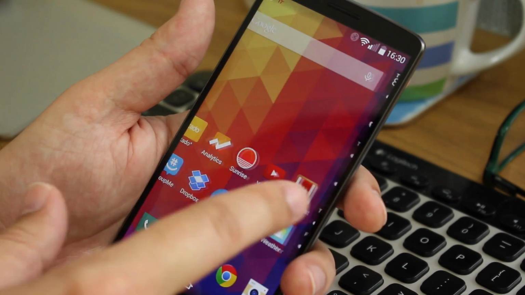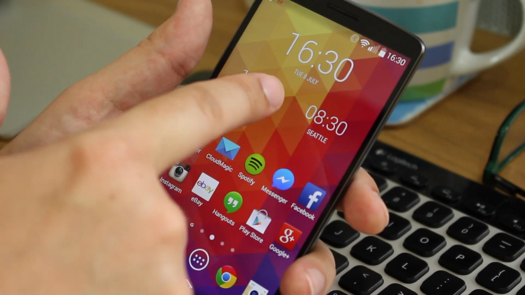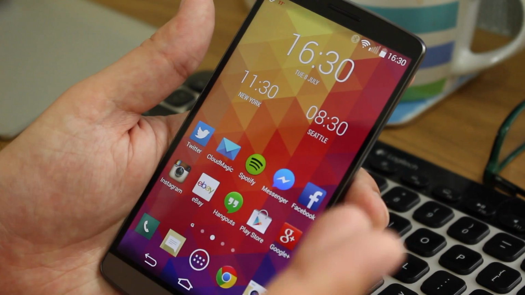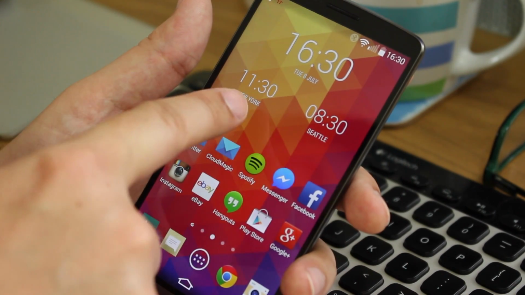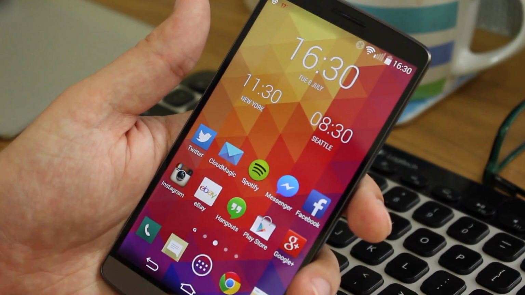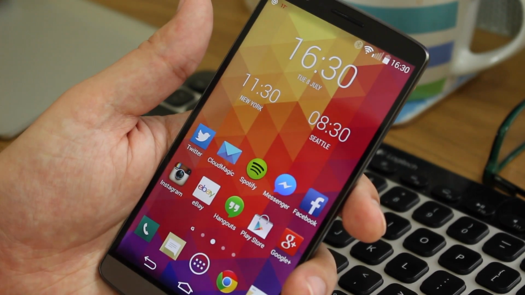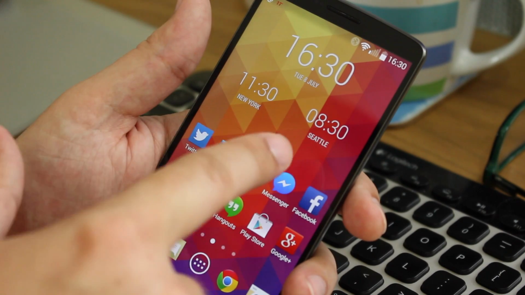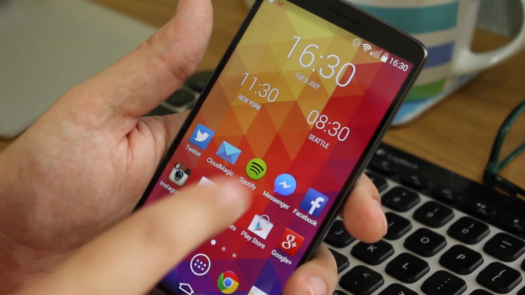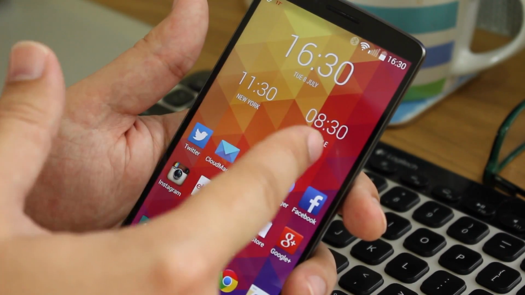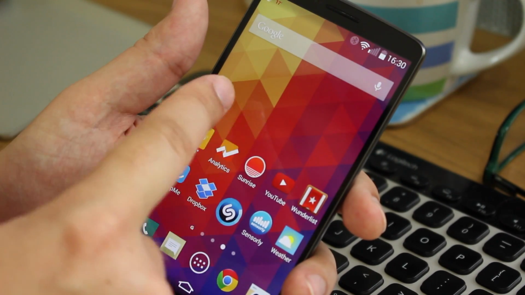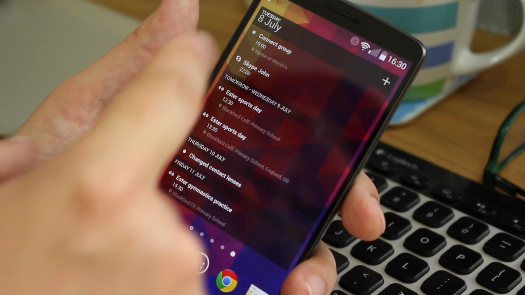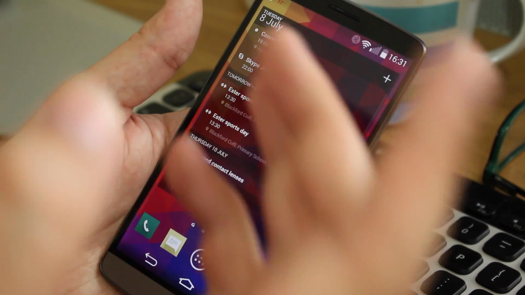I don't like tons of widgets. So on my main home screen I have my time on a widget, the clock widget, and it also has Seattle and New York. Important for me because I do cover American technology and I run T-Mo News, and T-Mobile of course is a Seattle based company which is in Pacific time. So I use all those times, they're important to me. On the second screen, just a Google search, and on the third screen, this is just a calendar widget for Sunrise.